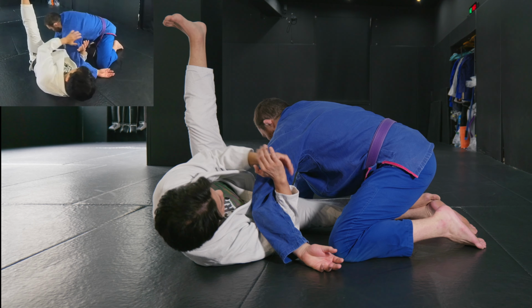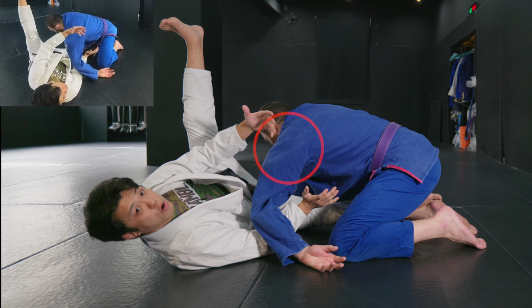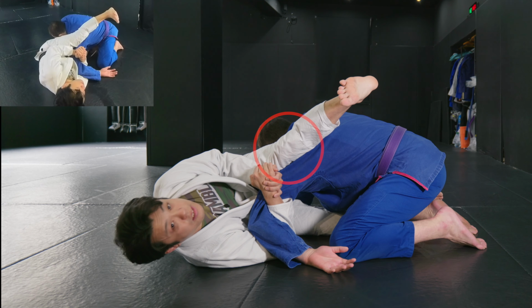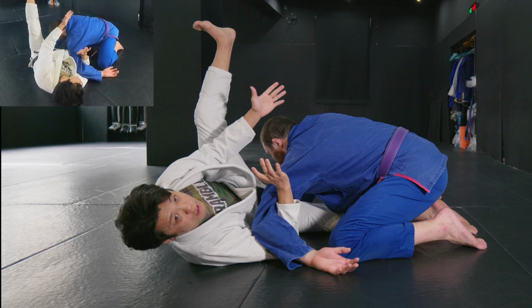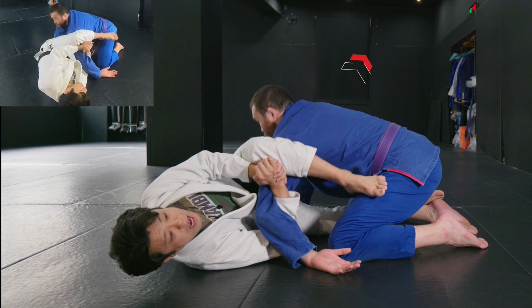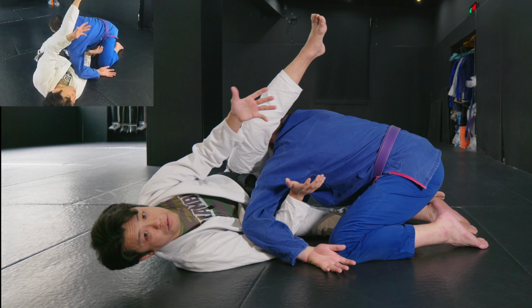Then from this position, I want to lock behind the shoulder. That's the same structure as the regular armbar finish. So I use my inner thigh like this. By the time it comes like this, the next thing I want to do is control his posture. If I rush to set up the armbar like this, he can still posture up, then squeeze it out like this. So he can do a deadlift. It could be difficult to do against it.